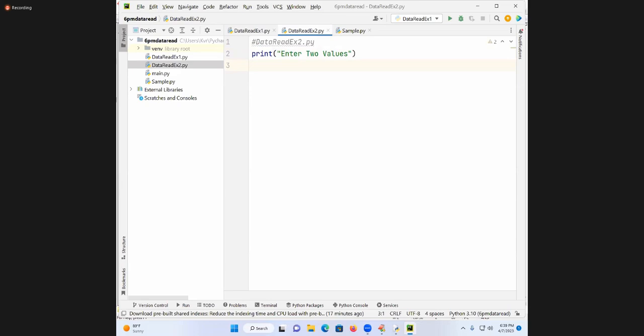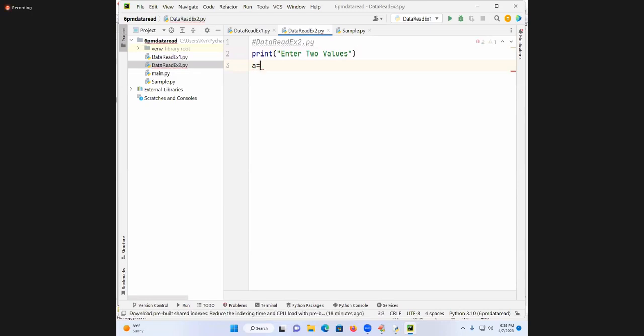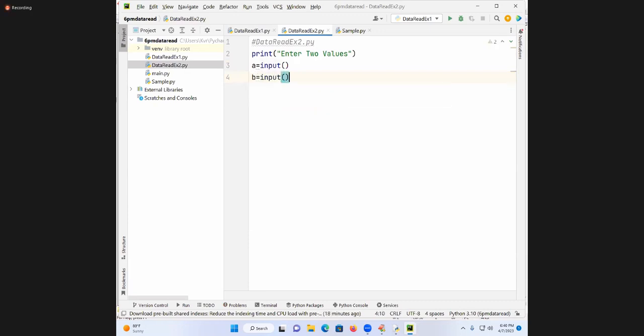If 2 values are entered, what am I doing? A is equal to input of, B is equal to input of.